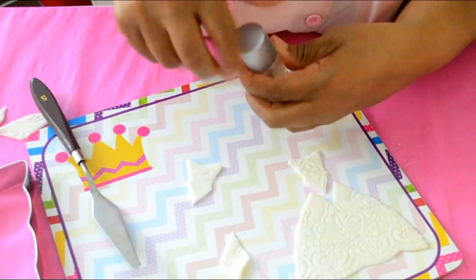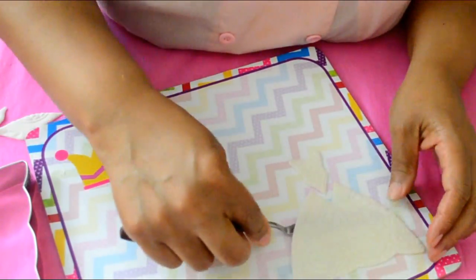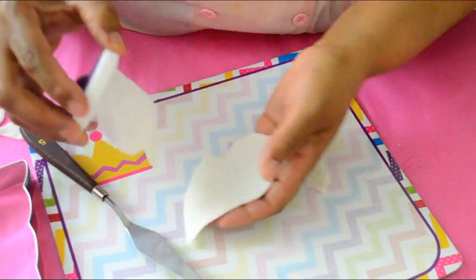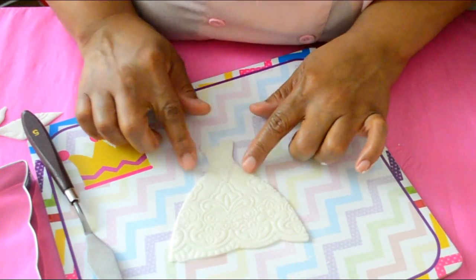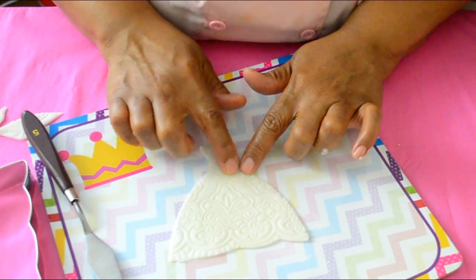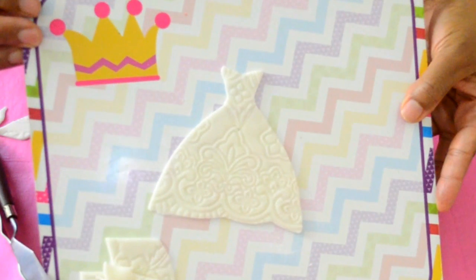So using an edible glue again, just glue it. And remember, you are going to assemble this on top of your cookie. I'm doing it on this mat because I don't have a cookie, but if you're going to cover your cookie, then you do this on top of your cookie. And that's it. Look how beautiful.